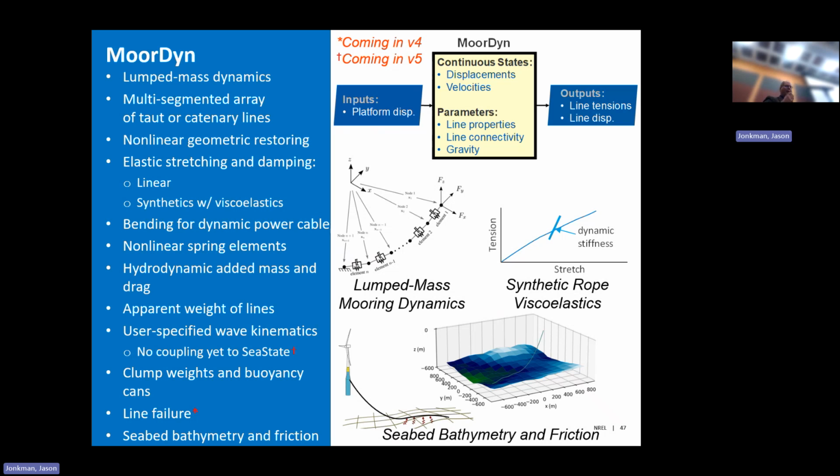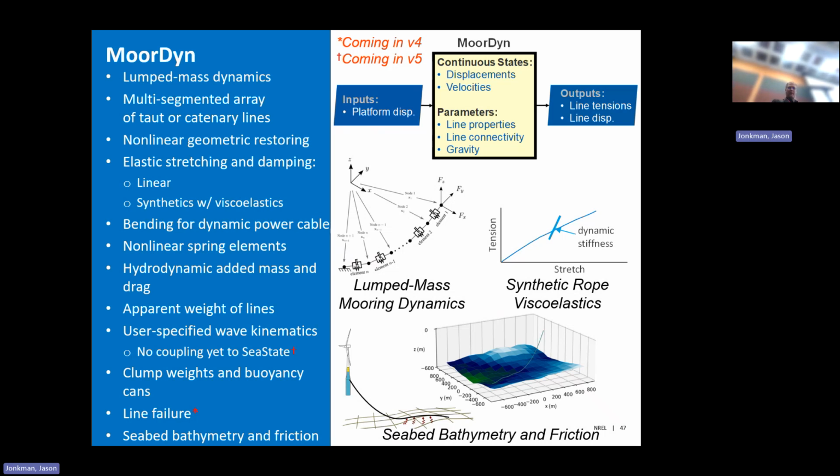And then, currently, right now, it's a little unfortunate where if you want wave excitation of the mooring lines, you sort of have to define that separately. Coming in 5.0, we are introducing coupling to SeaState so that MoorDyn can access what the rest of OpenFAST does. So that's coming up in 5.0.